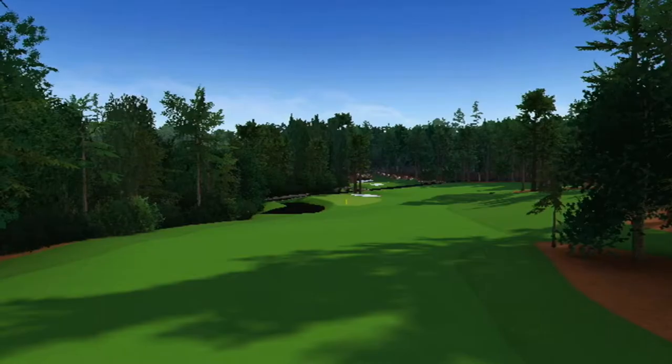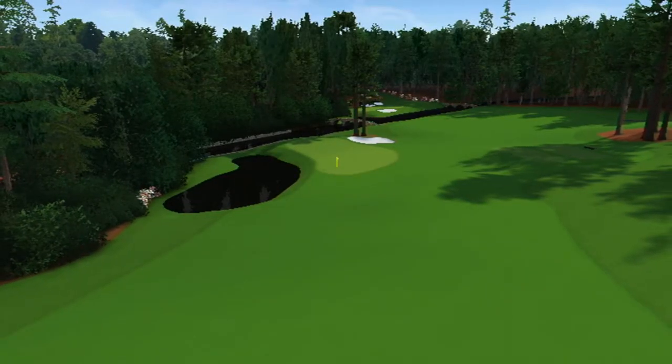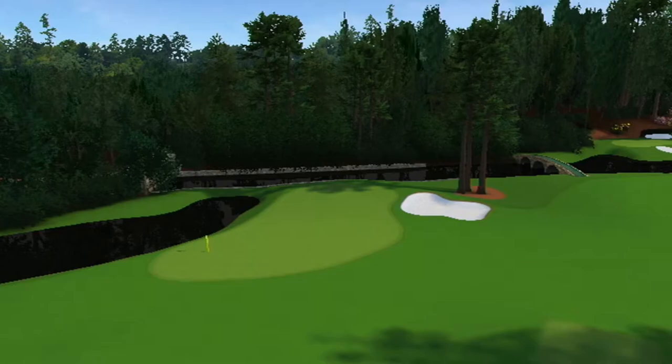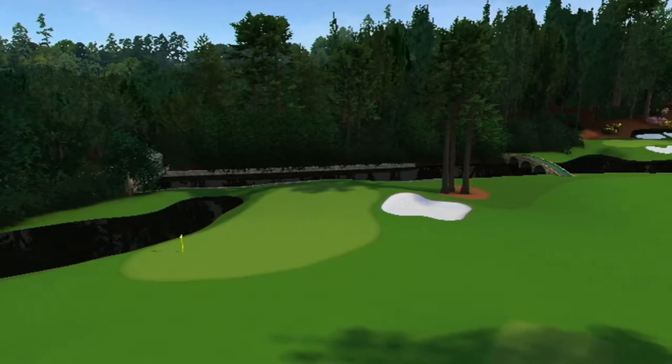The green is fairly large in size, but is tough. You can't go long, you can't go left, and if you miss right, it's a very difficult pitch shot. The safest shot is to target the center of the green for all flagstick positions.